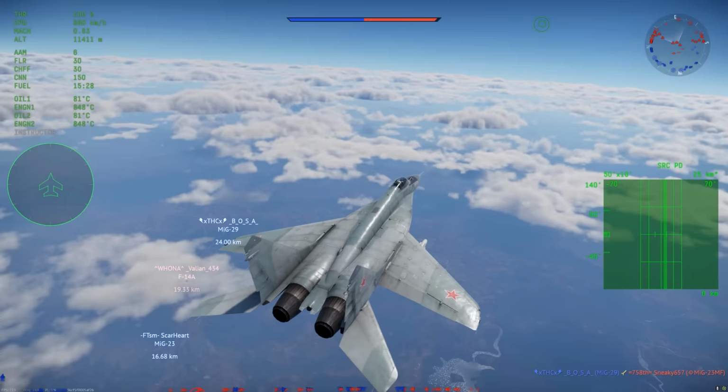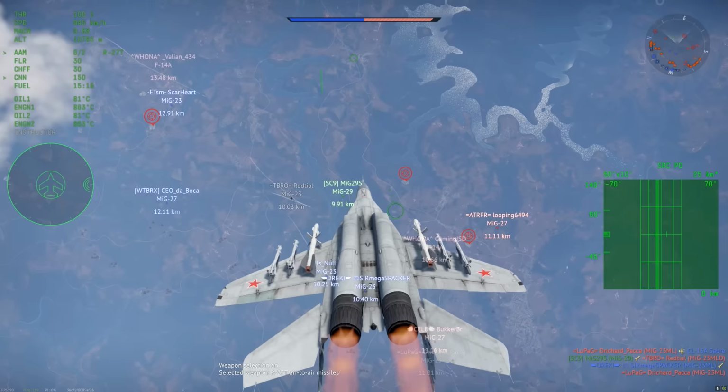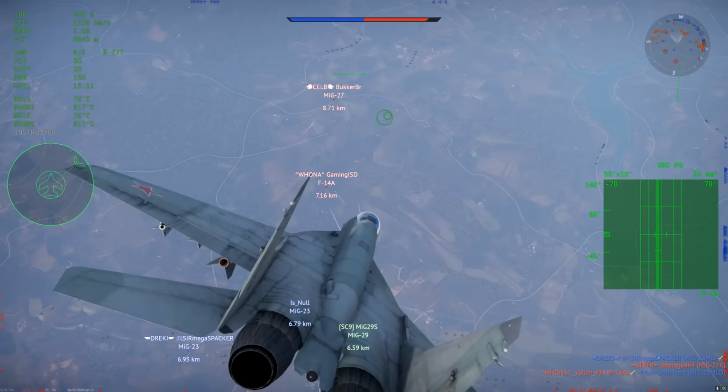We got a MiG-27, MiG-23, MiG-23, F-14. Missiles out over here. Oh, yeah. Okay. This is for us. Let's go for a burn. Select the correct missile. Uh-oh. No, no. Don't lock me. Okay, this F-14 is looking pretty cute. But I'm feeling too aggressive here to take the shot. Yeah, there he goes.